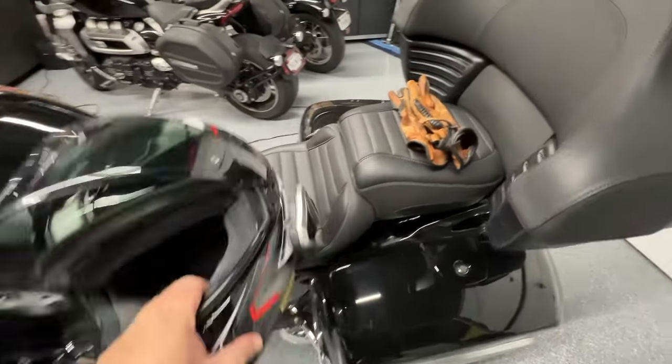Number three: never — or at least most of the time, never — leave your helmet perched on your motorcycle seat. When you're getting off your motorcycle and getting all your gear ready, the temptation is to set your helmet down on the seat and leave it there while you're putting on the rest of your gear. That is oftentimes a mistake. Motorcycle helmets are expensive — my Shoei RF-1400, as you can see in the background, costs a little over $500. When you're mounting and dismounting your motorcycle, it's a bad habit to set that down on the seat, especially if you're on a motorcycle with a thin seat, because it can get you in trouble if that helmet rolls off and crashes down.